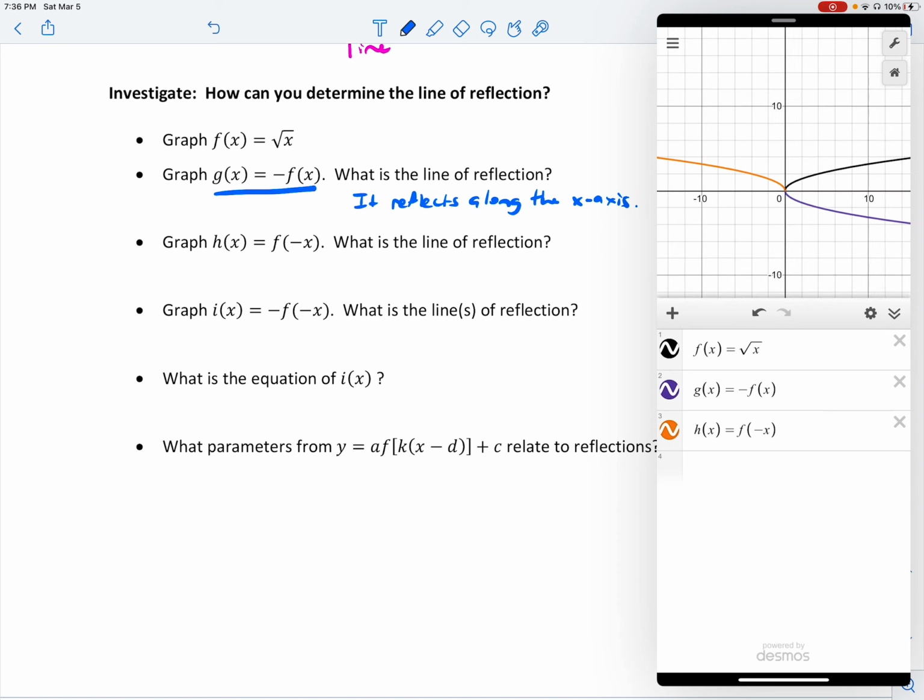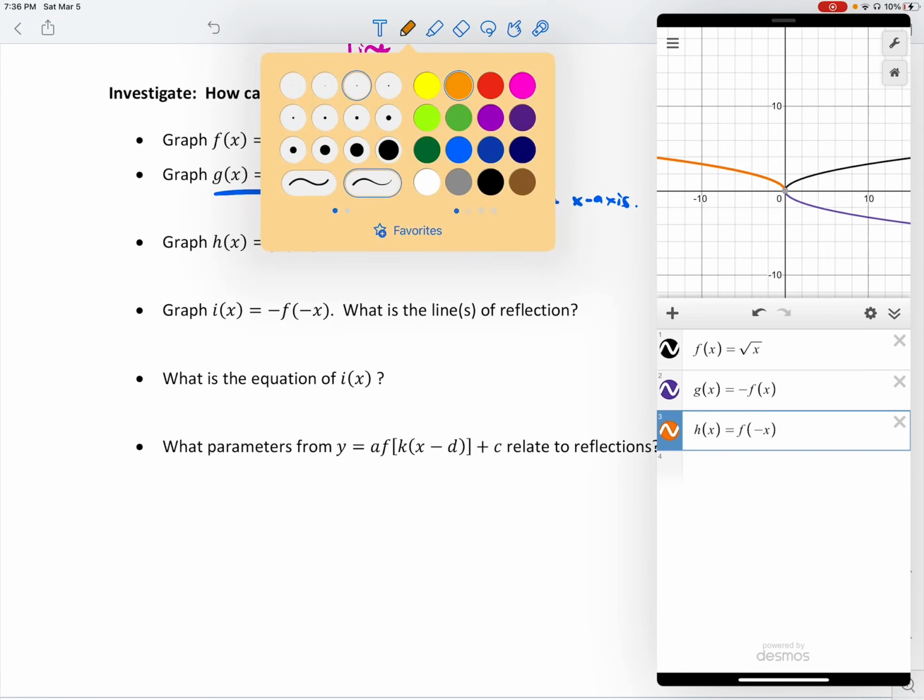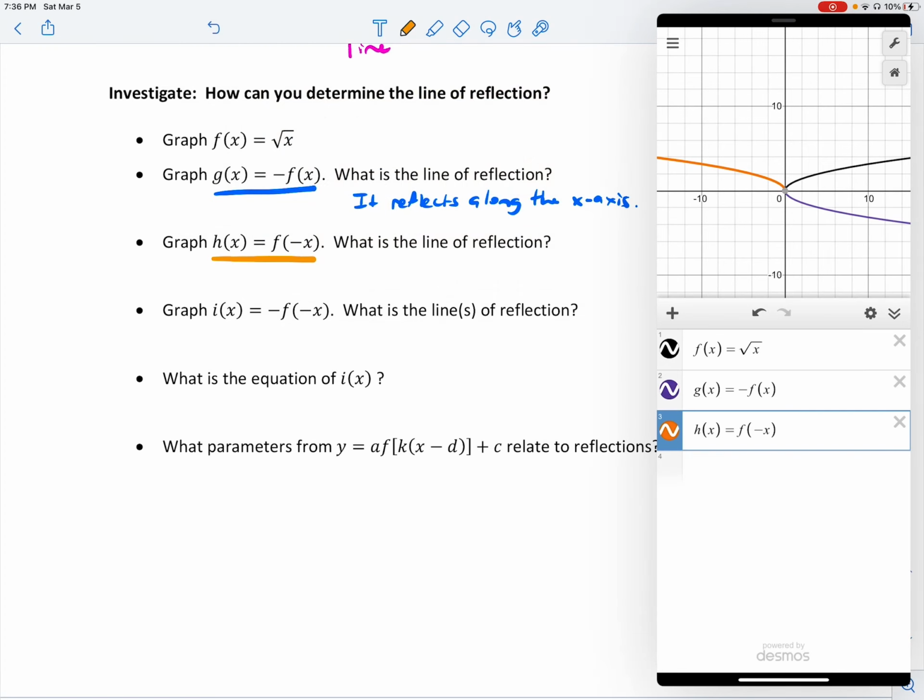Okay, notice what happens here. Let's grab a point here, like let's go to 9. We should see 9, 3 here. 9, 3. And I should have that on this graph too. Negative 9, 3 we should see. Okay, so those points get reflected. So think of it as folding this along the y-axis. The black graph would end up on the orange one. So when we change x to negative x, we're actually just reflecting along the y-axis.